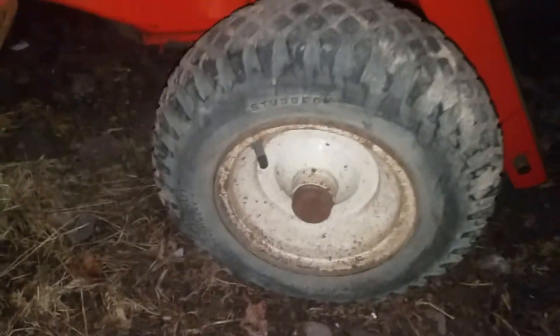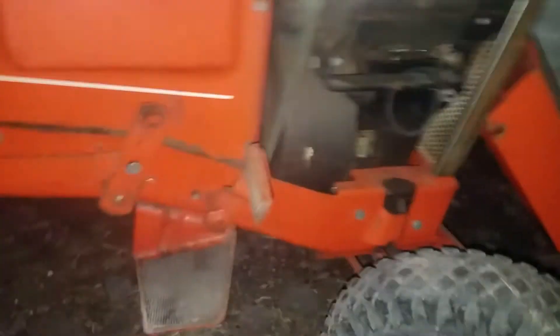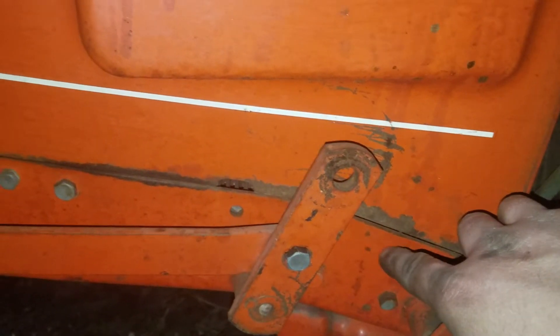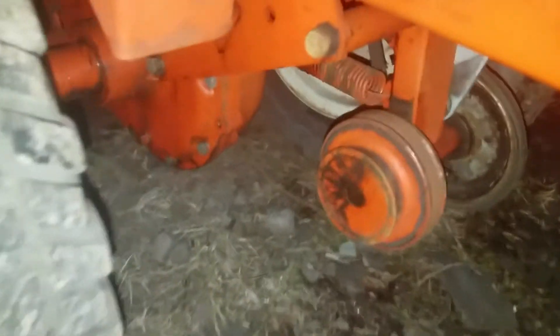This one's in really nice original condition. As you can see, we have some nice original paint on the wheels, original tires. The frame is in nice shape — it's had some front attachments on it before, so the paint's a little bit scratched up and there's some minor rust on it. But for original, it's really nice. Even the underneath is pretty clean.